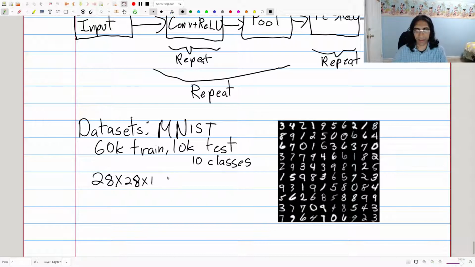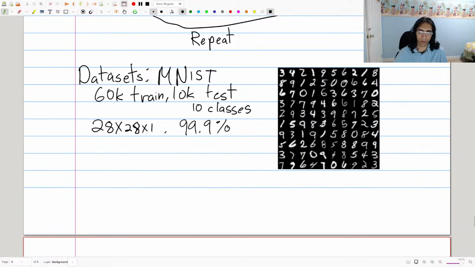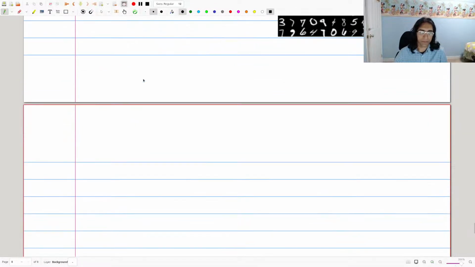We don't really put much stock in a neural network or some sort of machine learning result if it's only proved on MNIST. Even very simple classifiers can get like 99.9% accuracy on this. It's very, very easy. But it's a good thing to try as a sanity check, to make sure something isn't totally broken or doesn't make any sense at all. So MNIST is very easy.